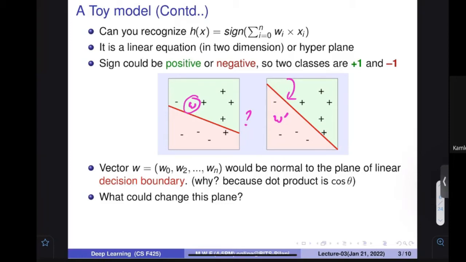If we can do this, we can find the right model, yes or no? Here we are assuming my data is linearly separable. So if we can do this, then we can say: start with any W, and then keep changing it in such a way that it keeps becoming better, and at the end you will reach this particular point and all the problems would be solved. Solved means you find the right values of W and you have the right model.